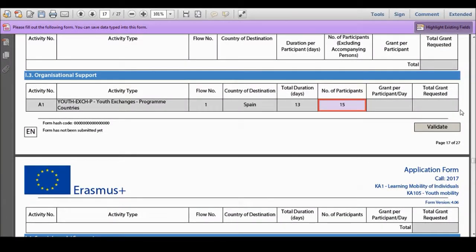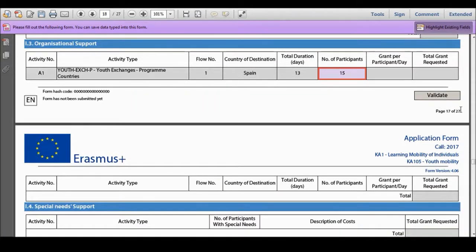This is a calculation on a unit cost basis and is a contribution to cost directly linked to the implementation of mobility activities, excluding subsistence for participants, including preparation such as pedagogical, linguistic, or intercultural, monitoring and support of participants during mobility, and validation of learning outcomes. Okay. There is a subsection which will appear again only for EVS activities, and that would be linguistic support.